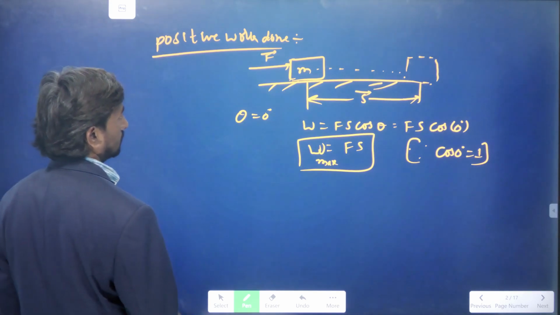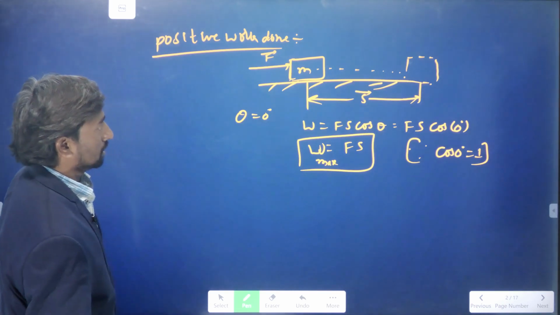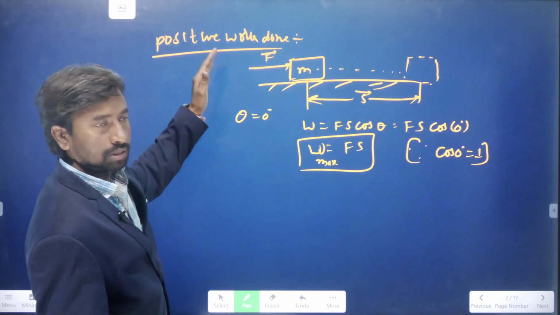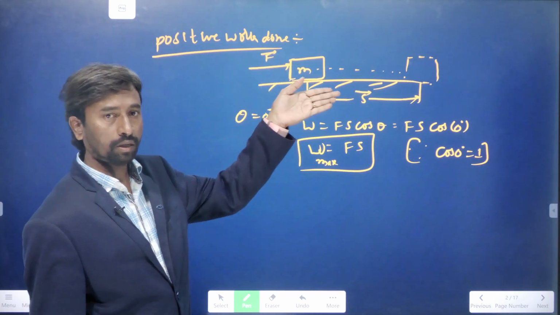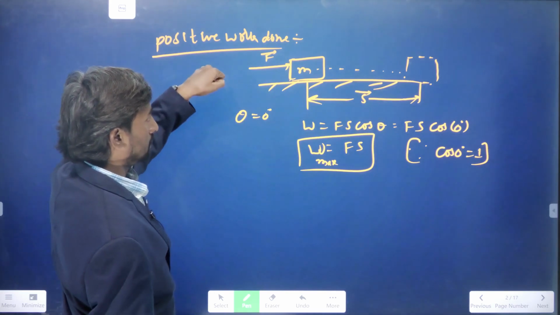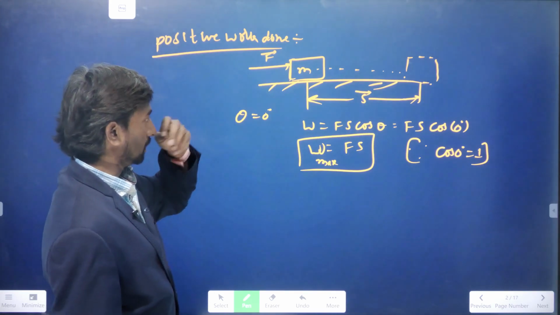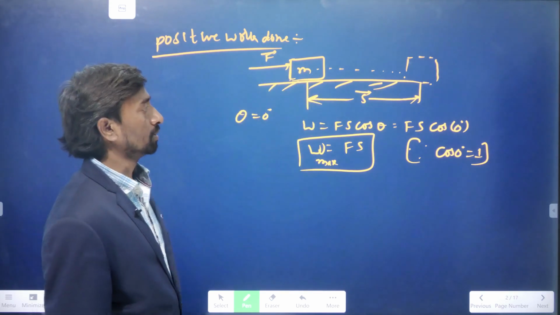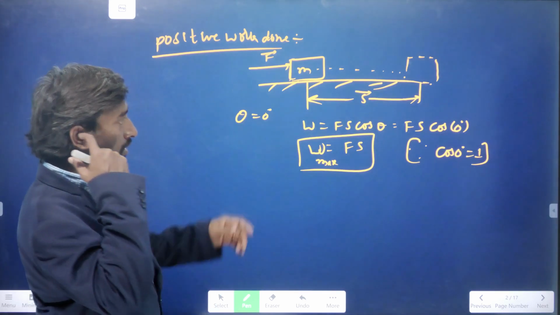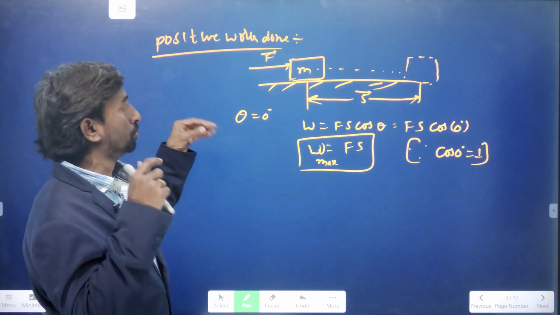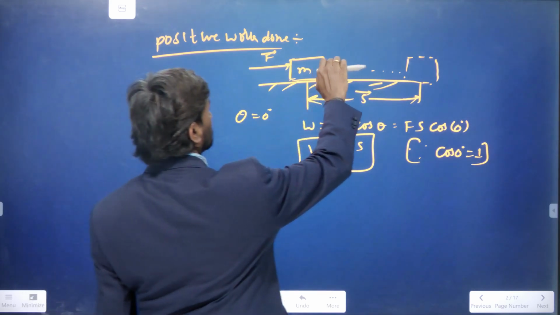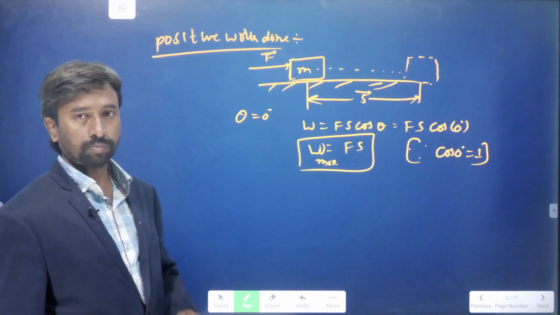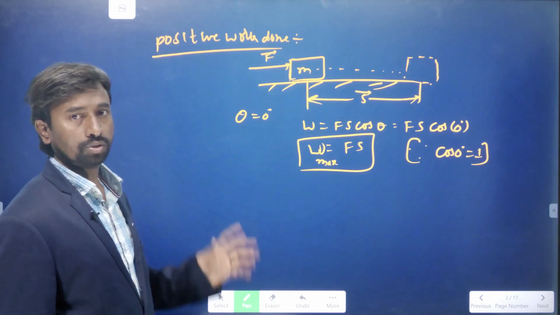So now negative work done. Any force on an object is applied by pushing or pulling. If you push the body and the displacement of the body is in the direction of the force, that is an example of positive work done, even in pushing or pulling. Suppose it is pulled like this, and in the same direction as the applied force there is a displacement of the body, then we can say it is positive work done.